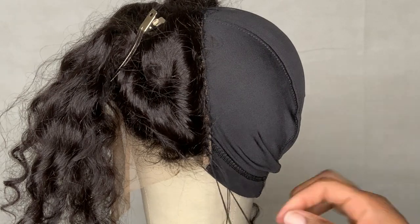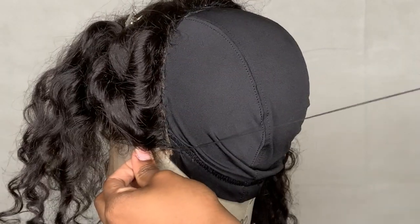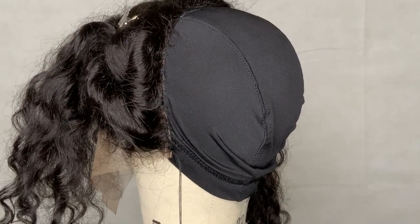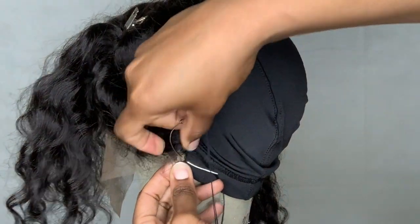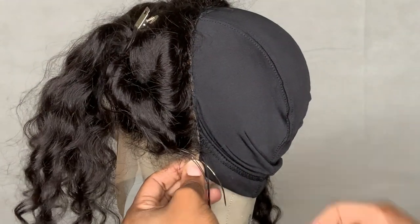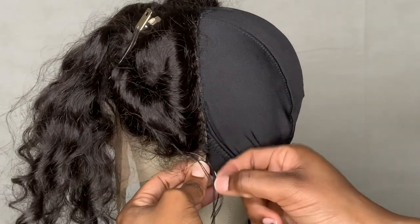Alright, so we have gotten to the end of the lace on this side, so I want to show you how I tie off my knot. So I'm going to do the same thing, go through the lace and through the cap. You just want to make sure that you go through the top part of the cap and not completely through that cap at the bottom, because it will be too tight. And I'm just going to bring my needle through a little bit.